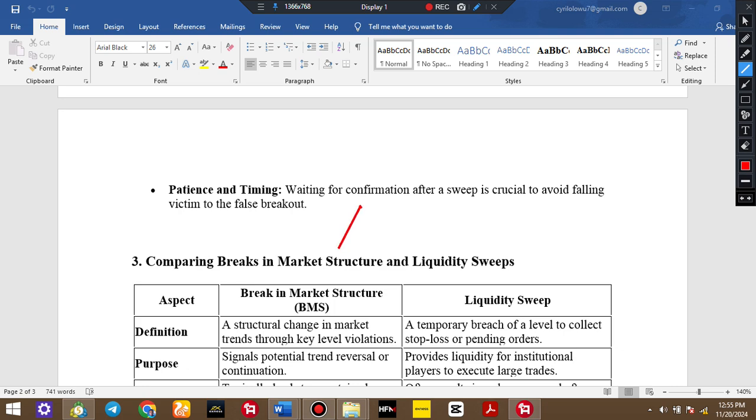This brings me to what I keep telling you, that when price is making moves towards the upside, right? Price is breaking structure towards the upside. Now, the moment price breaks below this point here, the reason why I said it's not a confirmation for you to take a sell immediately is that this can be a liquidity sweep. The only way we can confirm that this is not a liquidity sweep is when price fails to break above the high and then breaks below the previous low. Then we confirm, okay, this move that came to take out this higher low is not a liquidity sweep. Because there's an instance price can give you such a move. Are you getting it now? Price can give you such a move.